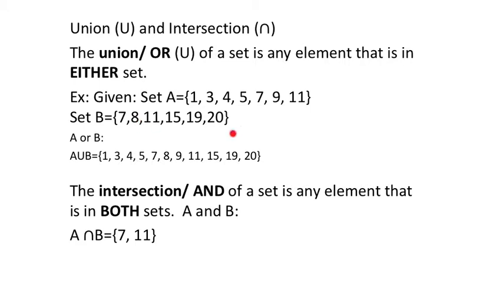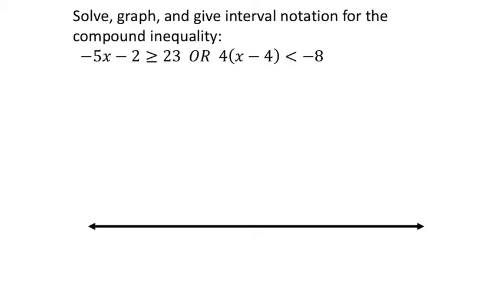We don't necessarily look at it in set notation when we're looking at inequalities because we're only looking at one inequality at a time. And since most of these inequalities result in some form of infinity, we don't want to list these numbers. It would take longer than I want to. So solving, graphing, giving interval notation, again, nothing new. With the last lesson we saw most of this stuff at the very end, but now we can see that it's going to require a little bit more of what we've done already. But the good news again is that we treat these like they're equalities. It's not going to change.